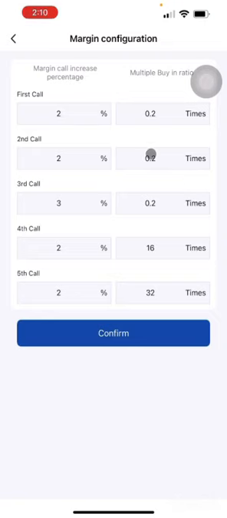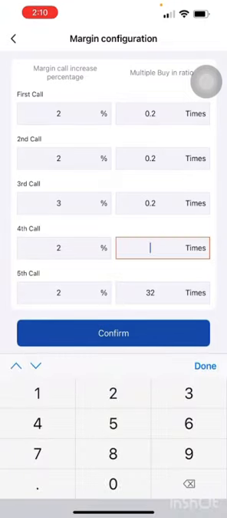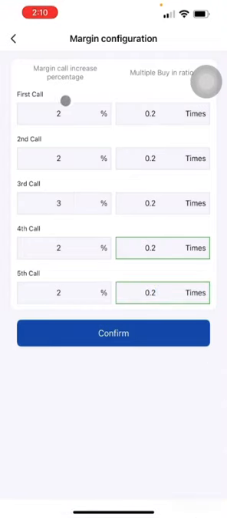Then you need to adjust this one to 0.2. Then this place should be 223, in case you add more margin calls to yours. So 223, 223, 223, 223 downward like that. Then this place 0.2, 0.2, 0.2, 0.2 downward.